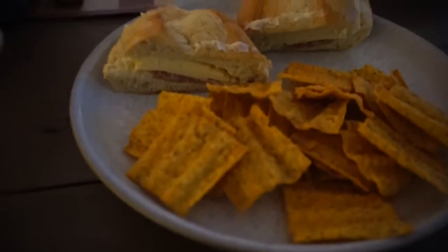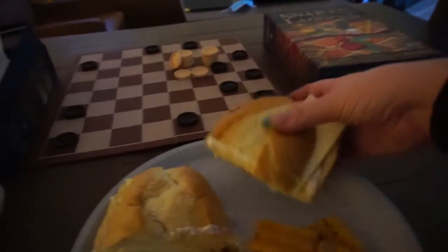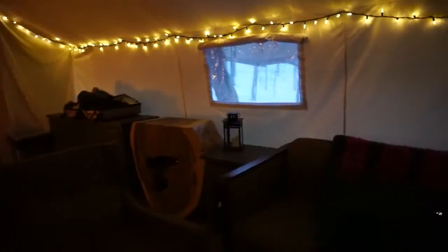So for dinner tonight, I'm having a sandwich, which I made myself, and some sun chips. And it's starting to get dark, as you can see. And I don't know if you can tell with the camera, but all the little globes are starting to kind of glow. As you can kind of see over here too. Yeah, with the light on the inside. I love those globes, they're so pretty. Anyways, such a pretty view.